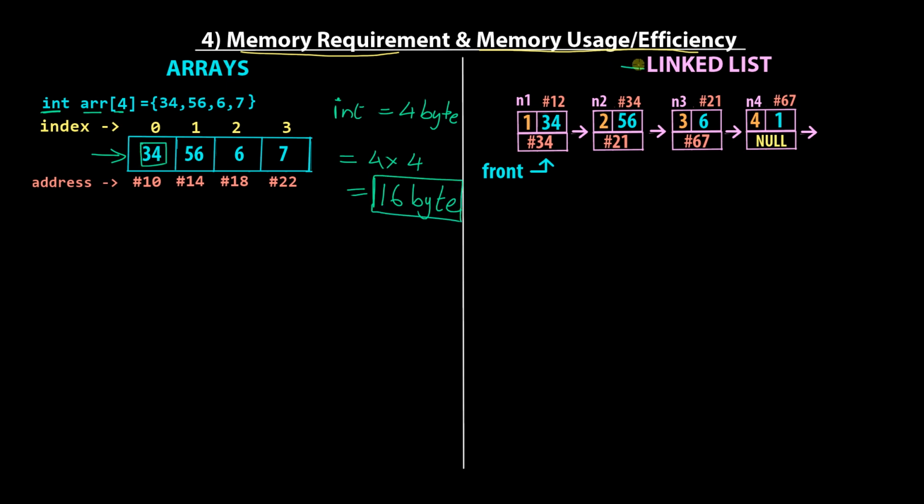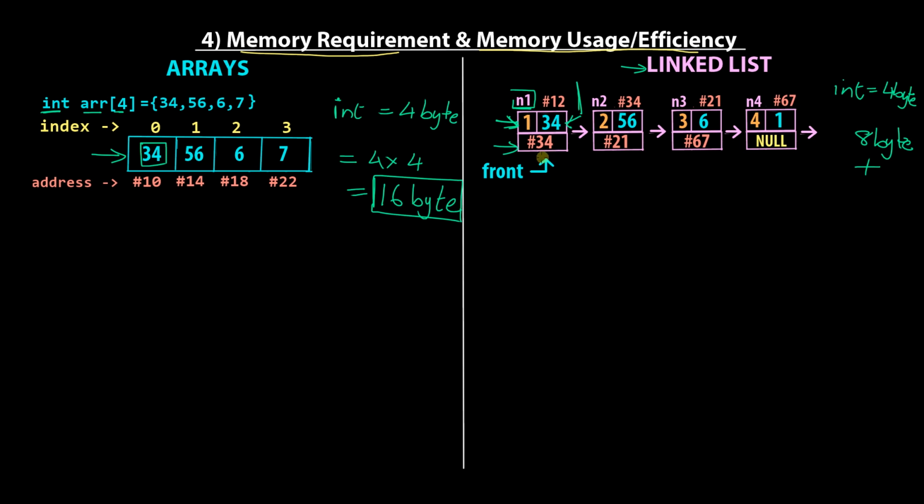Now let's take the similar scenario in linked list. Okay, so in a linked list, we are storing integer data only. You can see the value or the main data element is of integer type only. But along with that, in a node, we also have key, which is also integer data type. We also have one pointer. So extra things are required in one element of a node. We just said that int is gonna take 4 bytes. In a node n1, there are 2 elements, which is the key, which is 1, and which is the data, that is 34. So there are 2 integer elements, which means we already have 8 bytes.